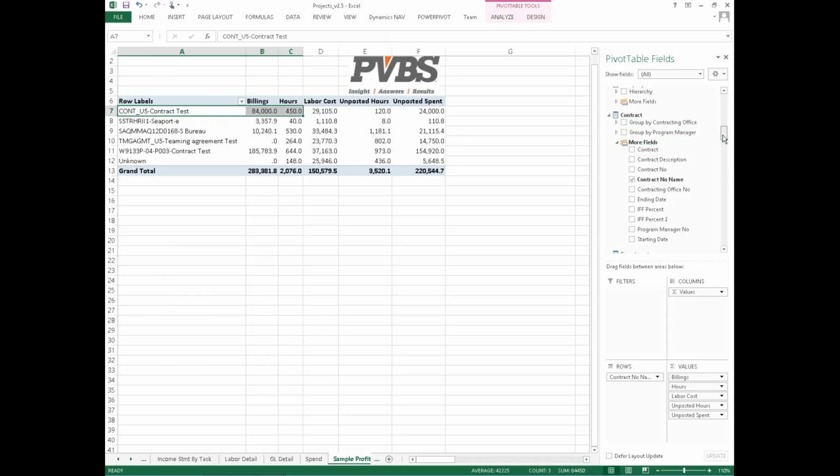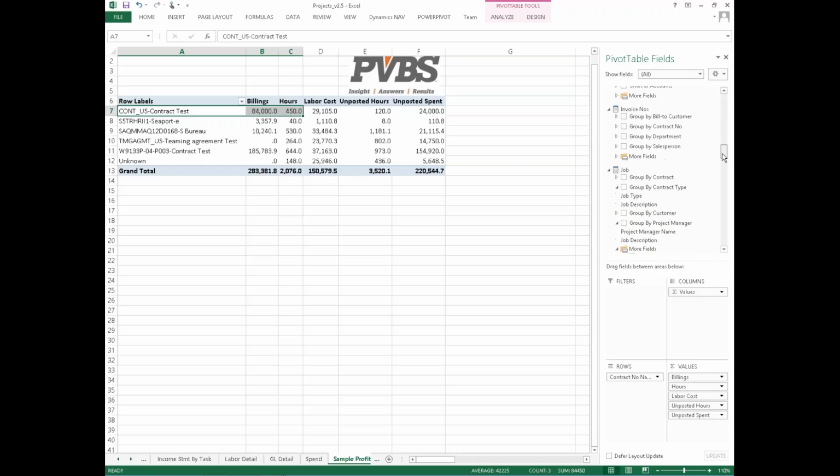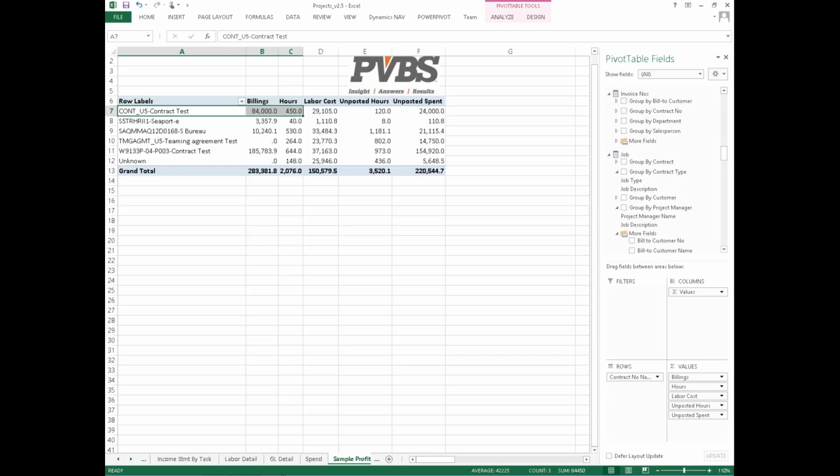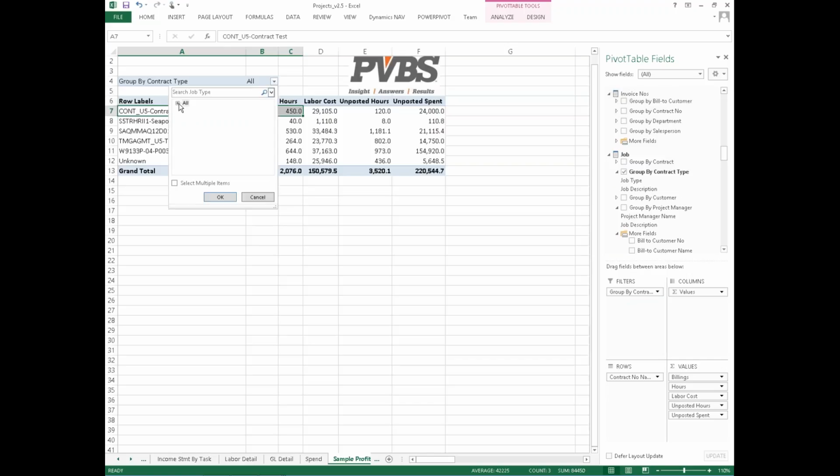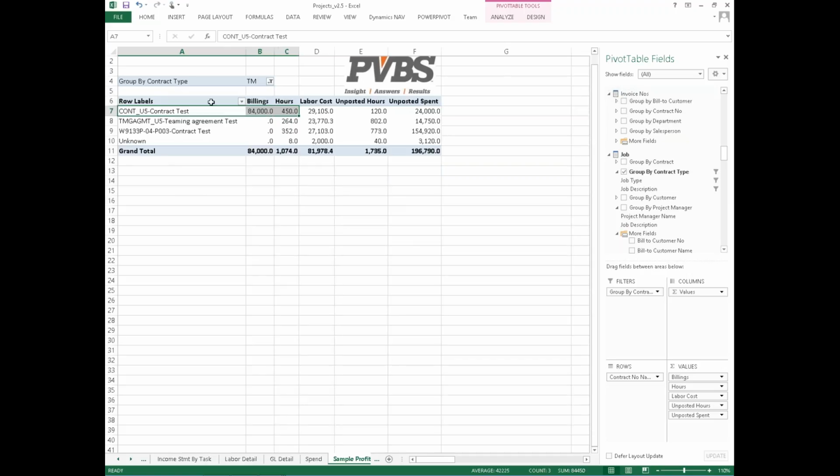And then we can also set filters. So if you remembered earlier, we were looking at how much was T&M versus cost plus on these ones. So if I drop in here, job type is a filter, I can then say, you know what, I want to look at just my T&M work. So I'm going to set that filter on T&M. So here are my contract vehicles, information about billings, labor hours, cost, etc. And I'm showing it by contract vehicle.